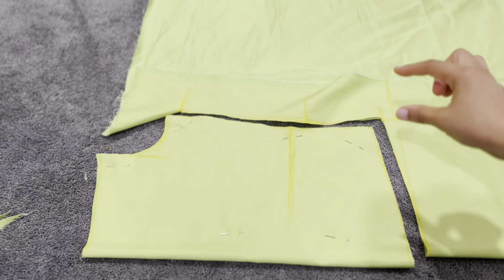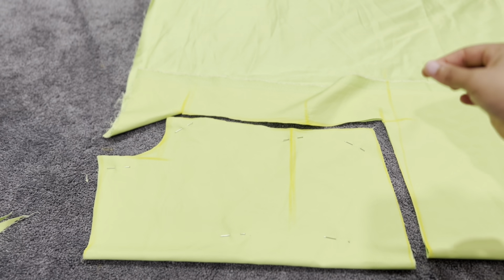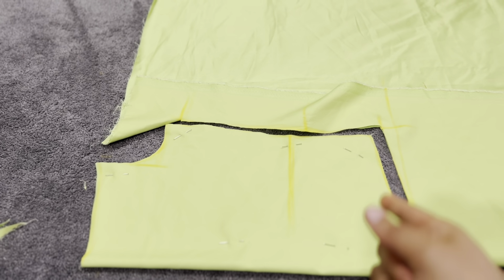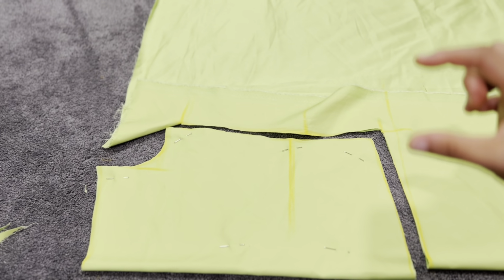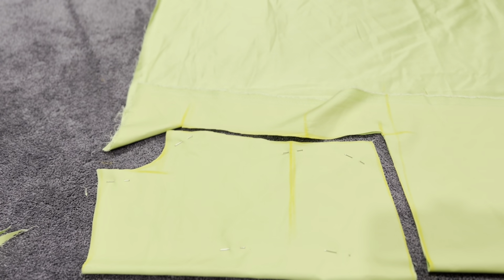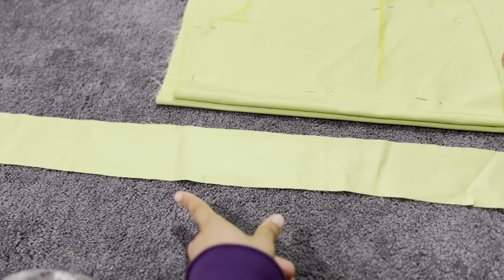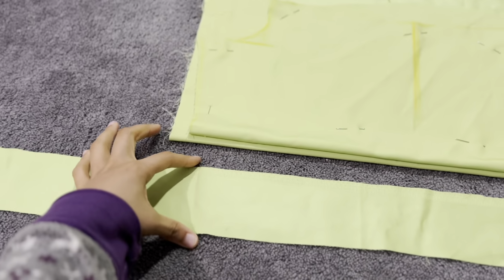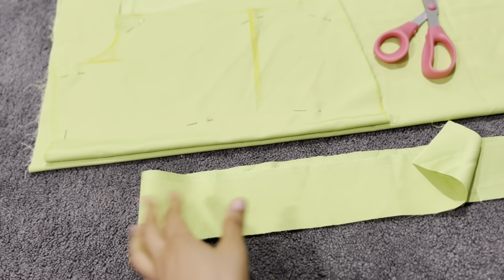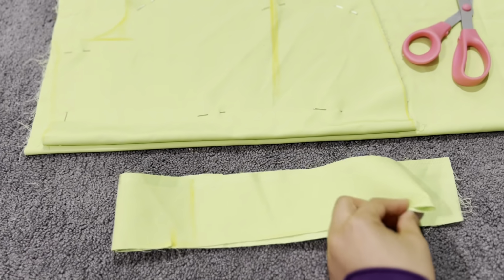In terms of the length, I think I'm going to go for about 3 inches, because I'm going to be accounting for hemming the top of it, and then also attaching it to the neckline of the top as well. So I think 3 inches thick would be fine, and then I'm just going to use the whole length at that end right there. So yeah, here's this strip of fabric that we're using for the ruffles. This is about 42 inches long, and like I said, almost 3 inches wide. This is definitely going to be enough, because I'm just using it on the front. I'm not doing ruffles on the back, so this should definitely be enough.